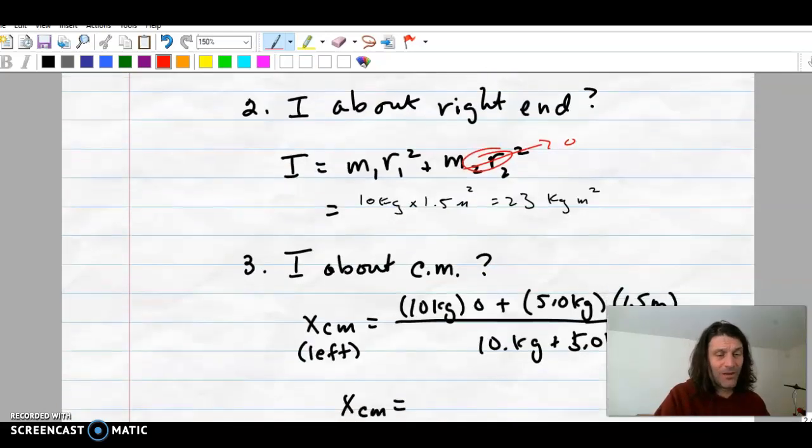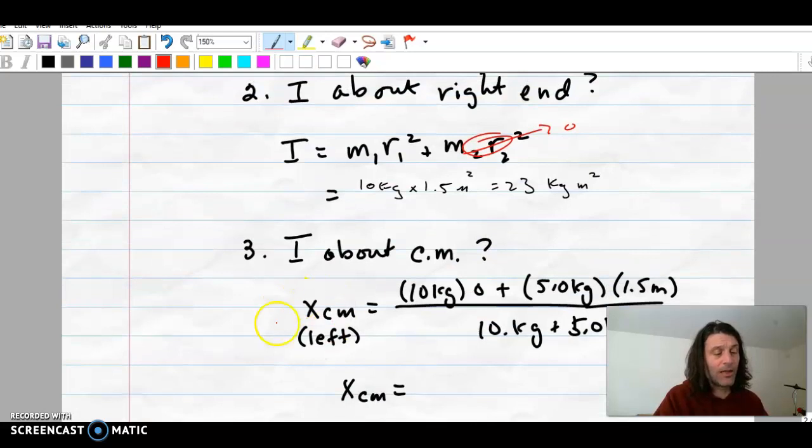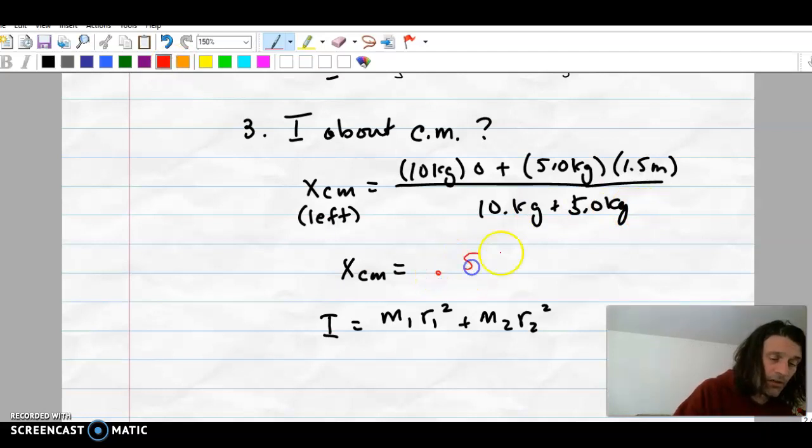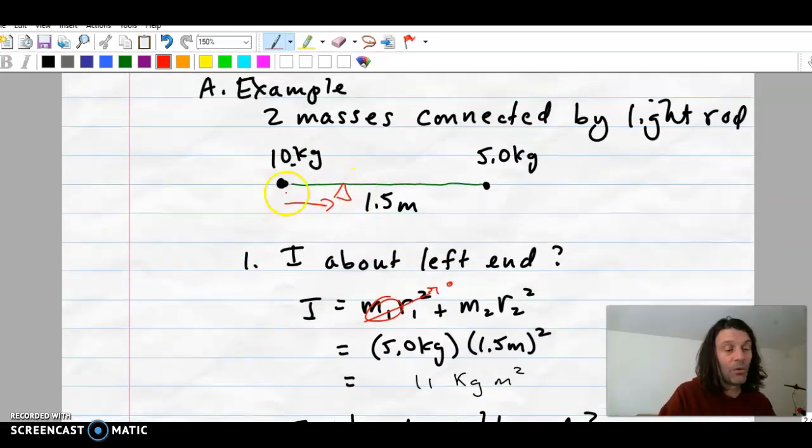You know how to do that, but here's what that calculation is, the x center mass relative to the left side being 0. 10 kgs times nothing, right? Because it's a mass times a distance, but we don't square it. It's an mr plus the other m times its r, 5 times 1.5, and you divide that by the mass whole, 15. 5 times 1.5, you all know, is 7.5. 10 plus 5, you know, is 15. So 7.5 divided by 15 means our center mass is 0.5 meters away from the left side right there. It's 0.5 meters away from the left. It's 1 meter away from the right.